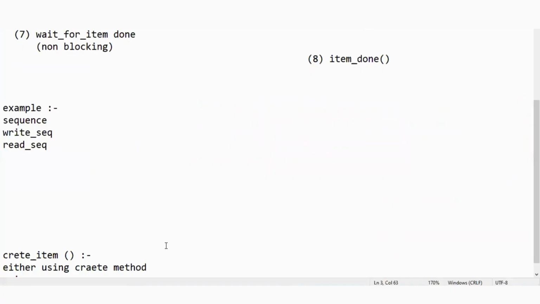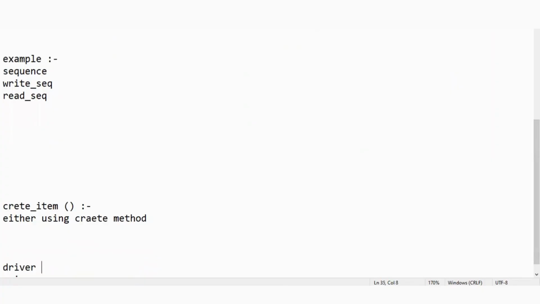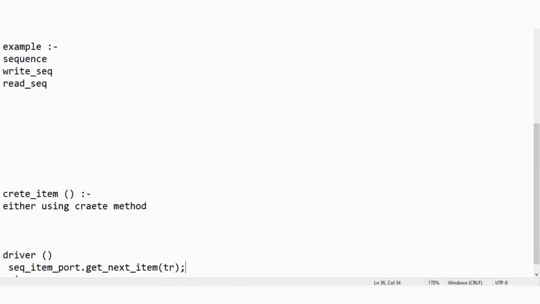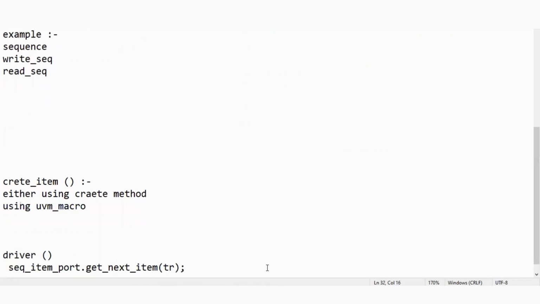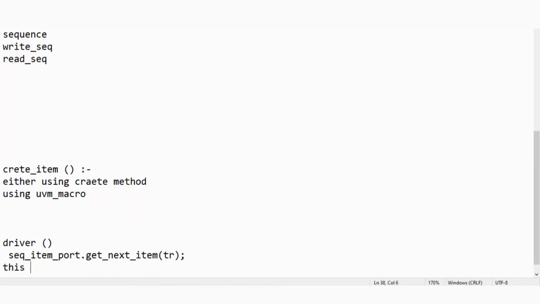So inside the driver class, we will be writing these things. Sequence item port dot get next item. So what is the meaning of these things? TLM port connection.